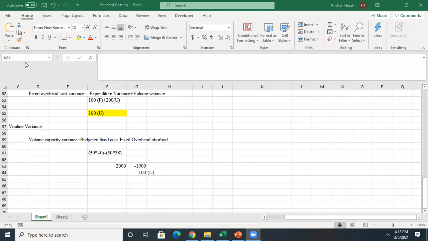Right? We planned to work 40 hours this week. Here we are talking about volume. So in terms of the volume, you have not used it to the budgeted amount. You planned for 40, but you ended up working 38. So the budgeted is higher. How come the budget is high? The budgeted fixed cost is 50 into 40, 2,000. Here the fixed overhead 50 into 38, 1,900. So the budget is the greatest, isn't it?